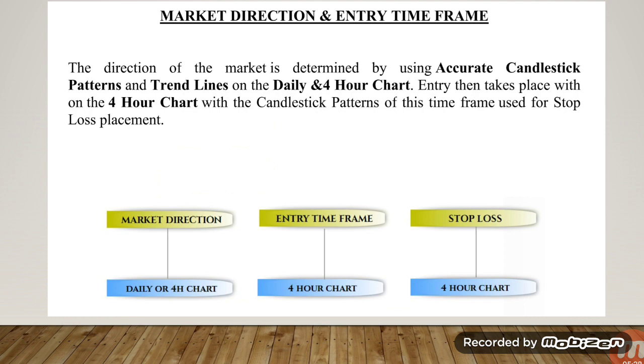As I said before, a daily chart and a 4-hour chart are used to identify market direction and entry opportunity. Entry signals to take advantage of these movements are done with the signals provided by the 4-hour chart. To protect the trade, stop loss areas on the 4-hour chart are also used, but where this is not possible, the setups and signals provided by the 1-hour chart are then used to protect the trade.